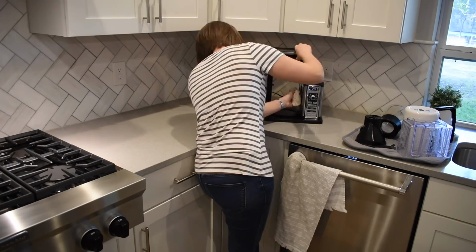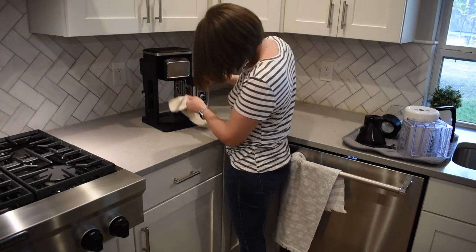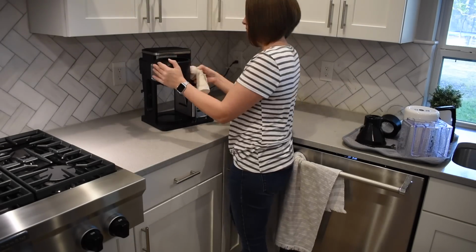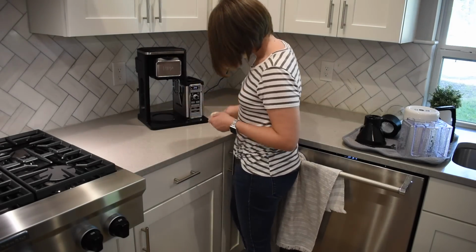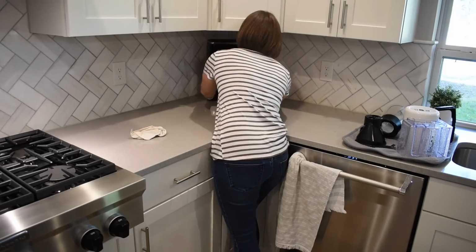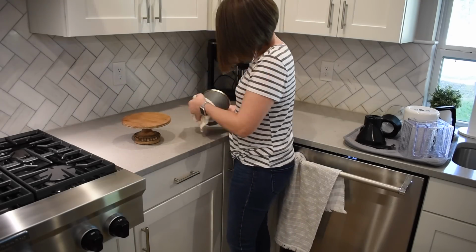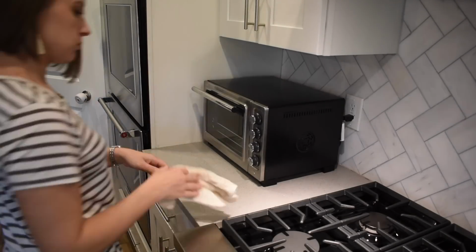I'm giving the coffee pot a good wipe down as well. Now with my coffee pot, it tells me when it needs to be descaled and given a deeper cleaning. So I don't do it during my zone cleaning. I just do it whenever the light comes up that needs to be done. But if yours doesn't tell you when it needs to be deep cleaned, I would go ahead and run a descaling with vinegar, or there are some descaling solutions. So keep that in mind for your coffee pot as well.